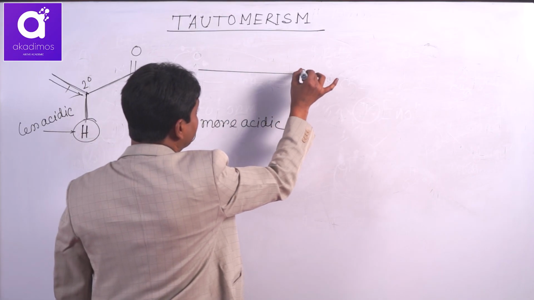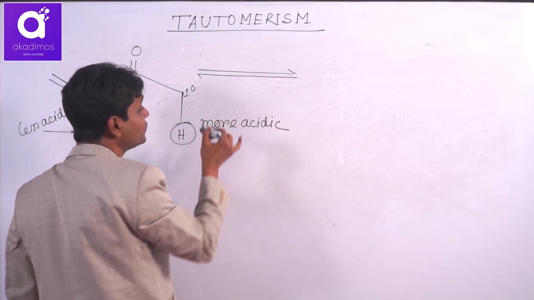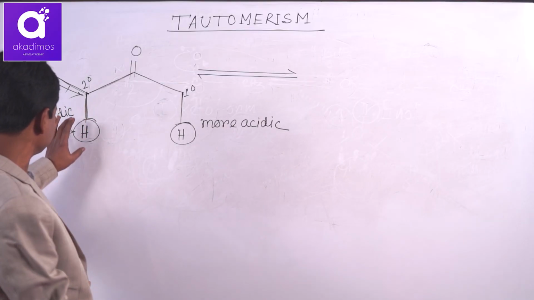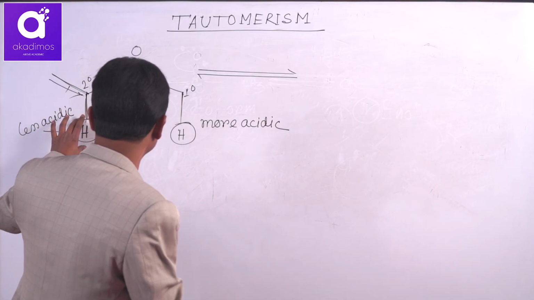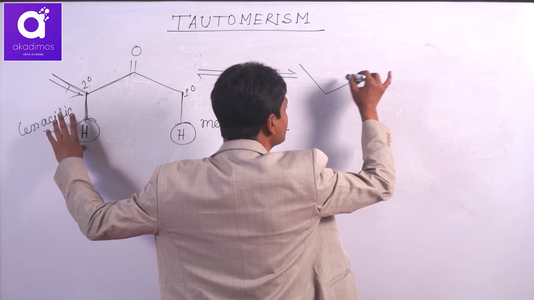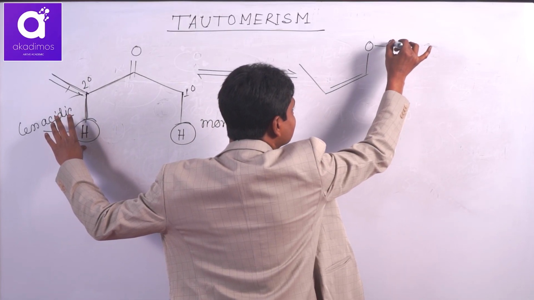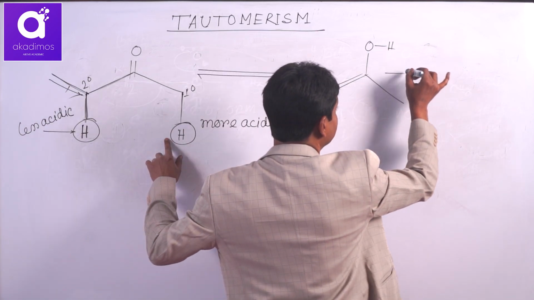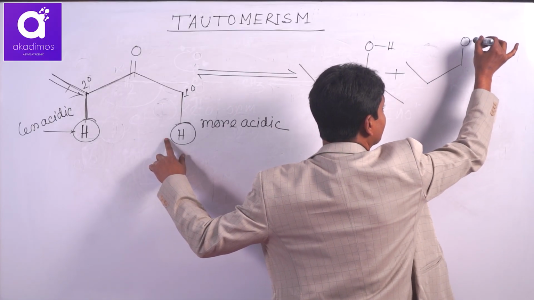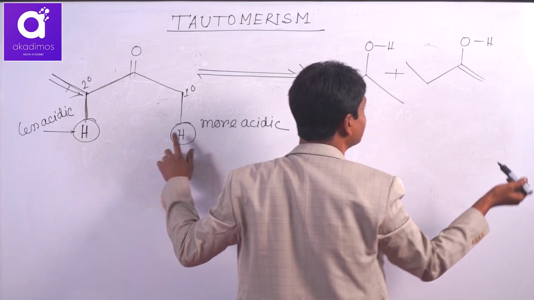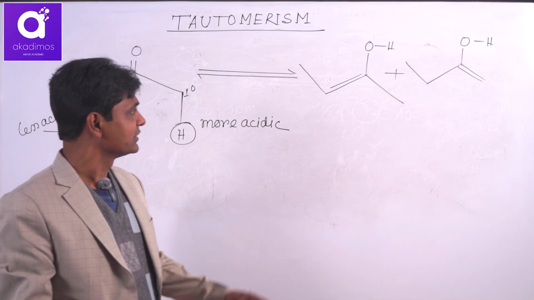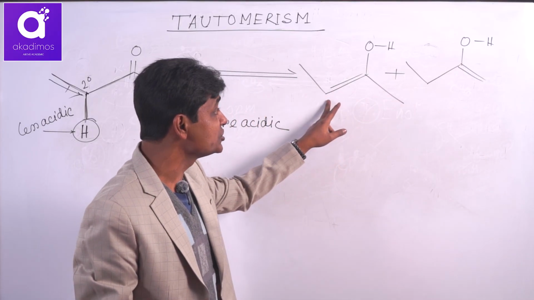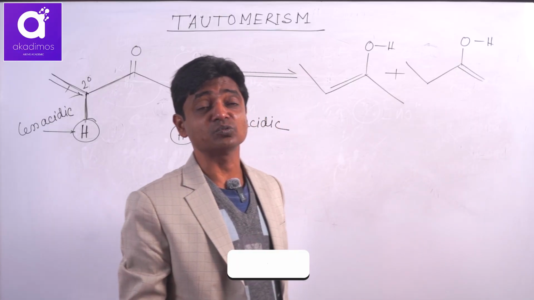Now, here you will get 2 different enol forms since these 2 alpha hydrogens are different. If I take this hydrogen to participate in tautomerism to get the enol form, then the enol is this one. If this hydrogen participates, you will get this enol. See, these 2 enols are different. Their IUPAC nomenclature is different. Here it is 2-ol, here it is 2-ol, but the double bond here is at the 2 position, and here the double bond is at position 1.